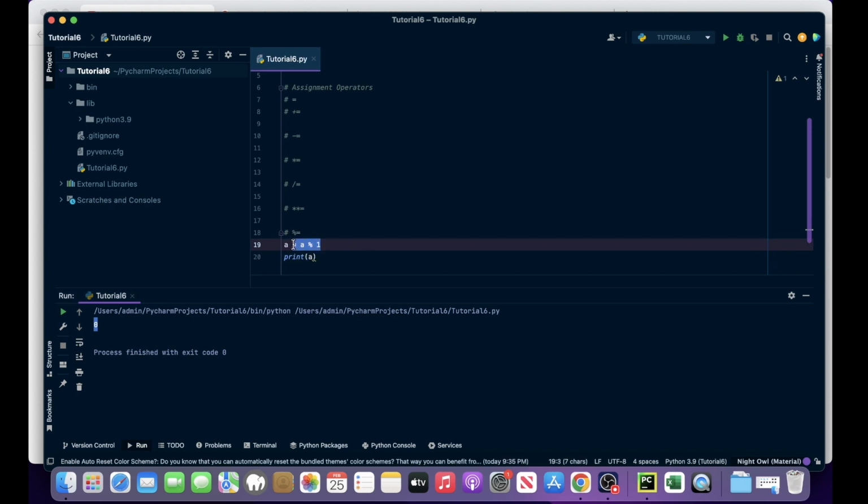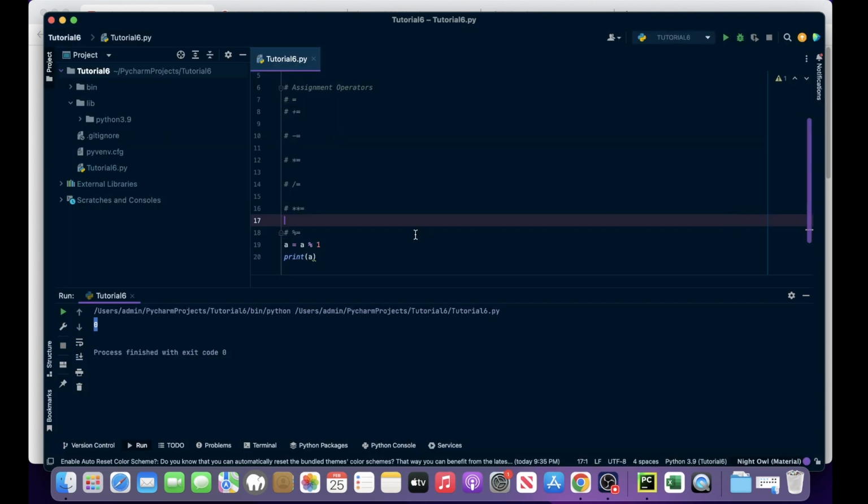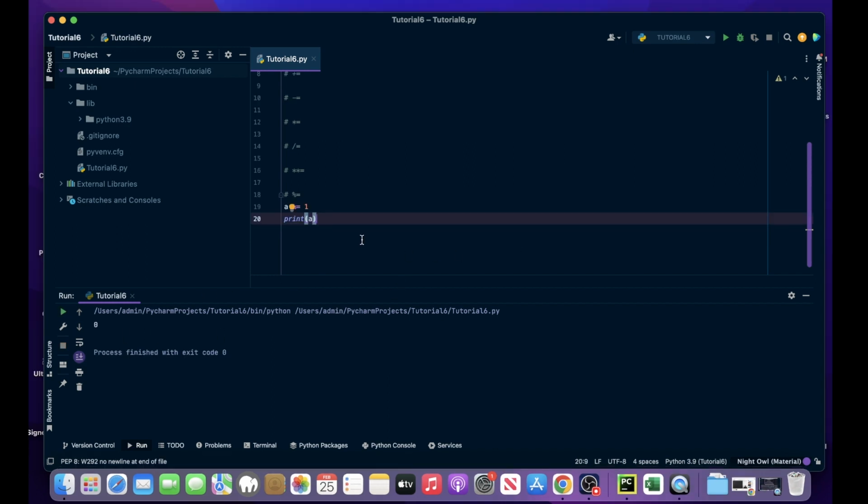And so if we do our modulus symbol again, is equal to 1, and print it, you're going to get 0 again. All right, everyone. Hopefully you all were able to follow along.